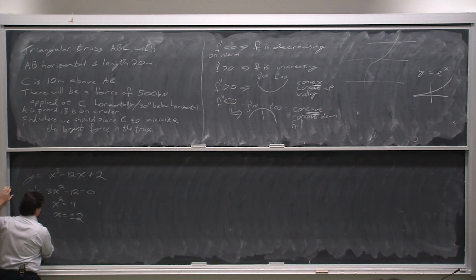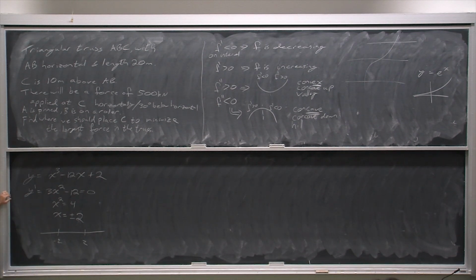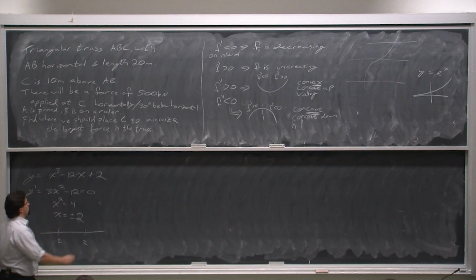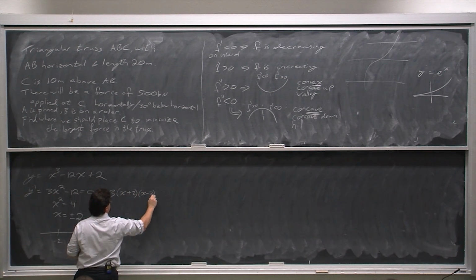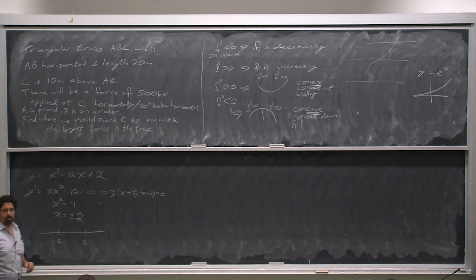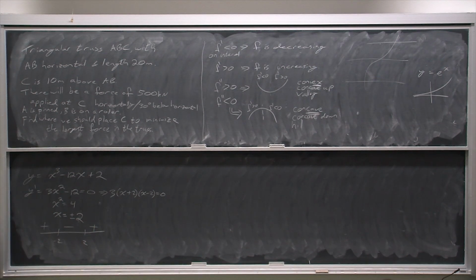So I might as well, by this point, do a number line where this is negative 2, this is positive 2. And ideally, if I did this by factoring, so if I had done this as 3 times (x plus 2)(x minus 2) is equal to 0, it makes things really easy. This is going to be positive, this is negative, this is positive. Any complaints about that? Any questions about it? Because once you agree to this, then I'm going to go through the rest of it in like 3 seconds. So are we okay with it?